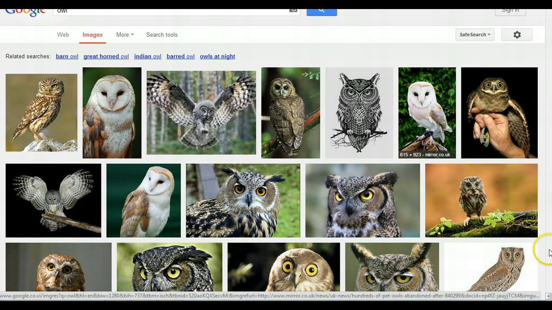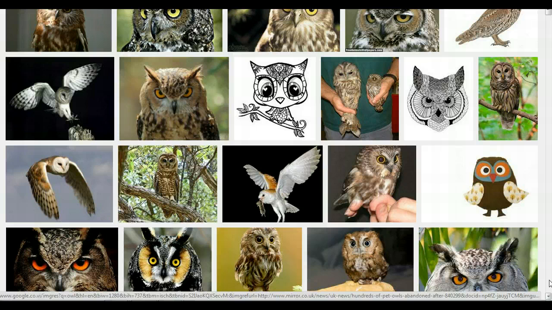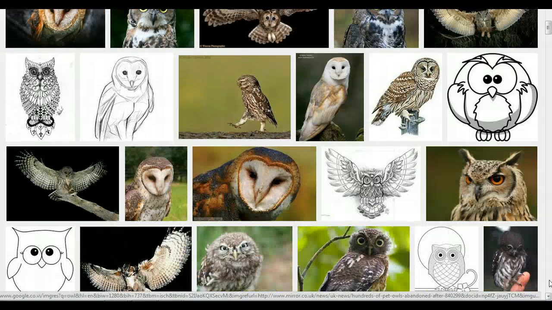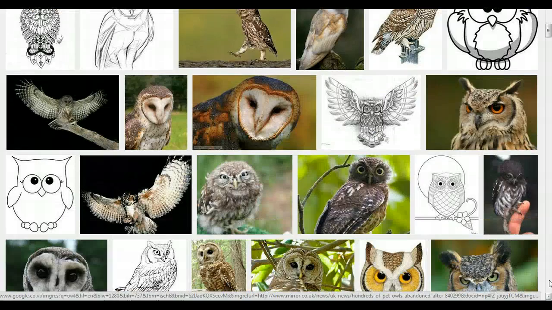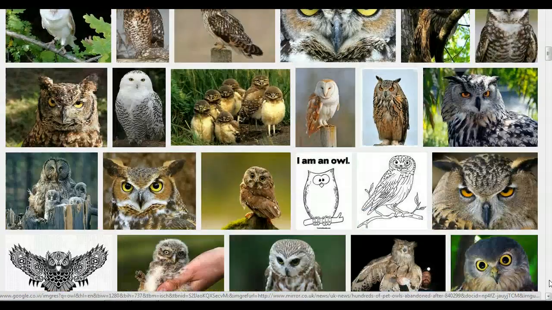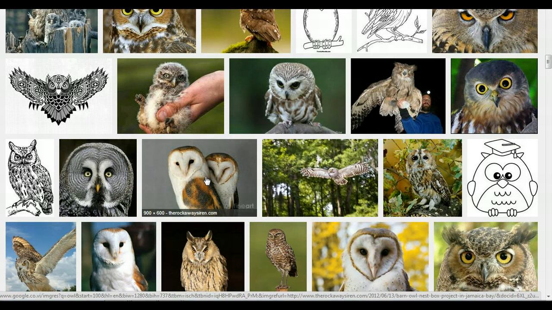So I'm going to go down and see if there's anything that catches my eye. There are so many to select, so many to choose from. So many wonderful owls here. Oh, these are pretty. I'm going to click on this one.